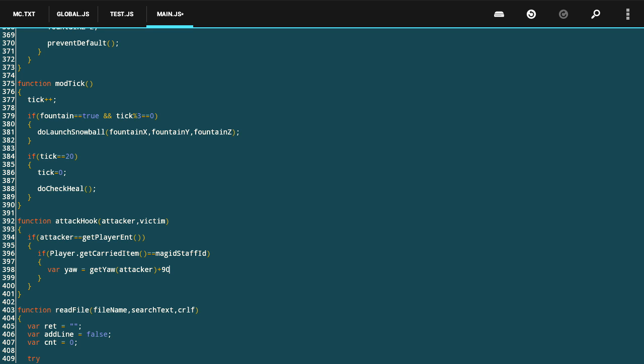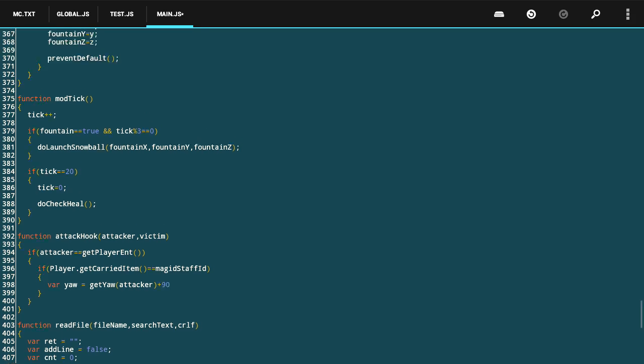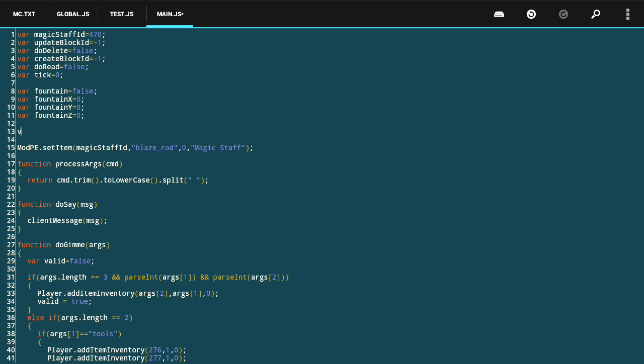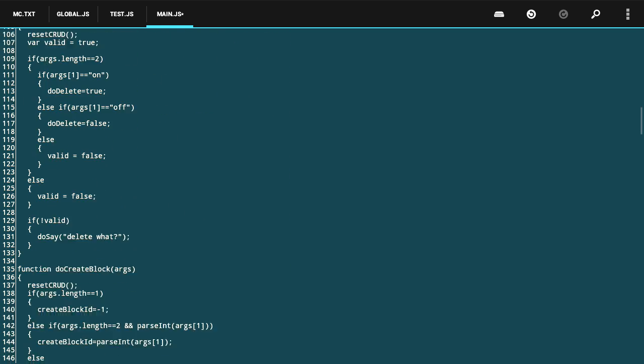The next thing that I'm going to do is create a new variable, and I'm going to make this a global variable. The yaw function returns your angle in degrees, but we are going to need to convert that into radians. And so I'm going to create a new variable here called degrees to radians, and the value for that is pi divided by 180. So that is the formula for converting degrees to radians, or that is the multiplier we're going to use to convert our yaw from degrees into a value that is in radians.